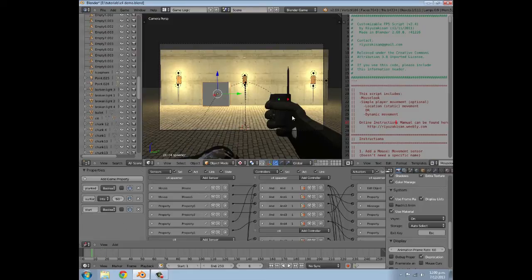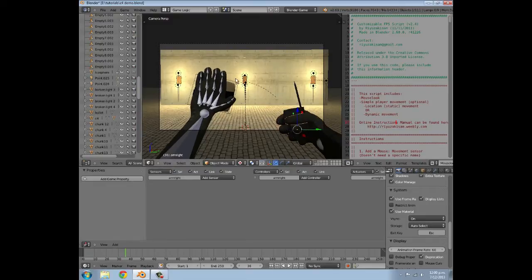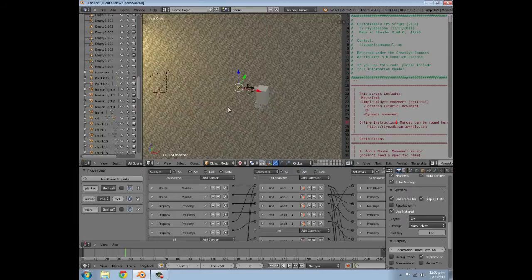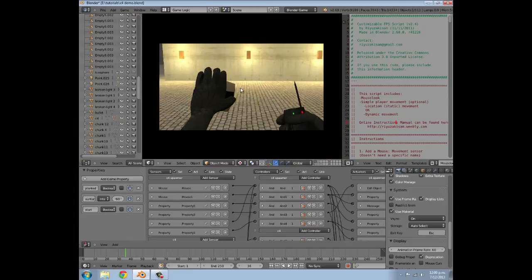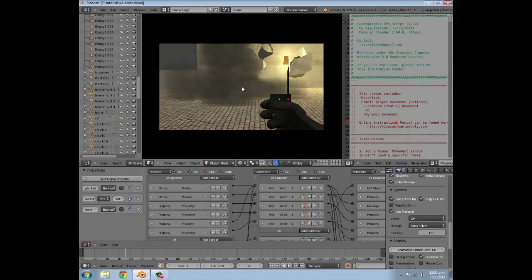Maybe you have a grenade held in this hand, and when you click you have your other hand pulling the pin off, and then you throw it, and just when it's about to leave the hand you make it go invisible, and then you spawn in the actual object. So anyways, that's what we're going to be doing today, so let's get started.